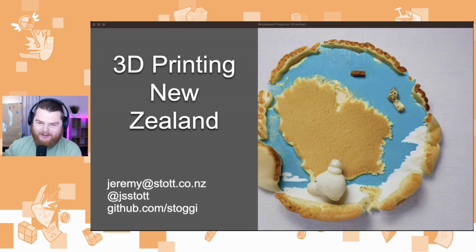As usual, I've got a picture of a stable diffusion image, which is, I don't know if you've seen the images where you can give it a prompt and AI generates an image of roughly what you've inputted. It's a great procrastination tool for when you need to work on a talk. This one is a miniature model of New Zealand made with pancakes. And I think it nailed it. Although I'm a bit disappointed that the largest landmass looks like Australia and then New Zealand's off to the side. But anyway, we're on there at least.